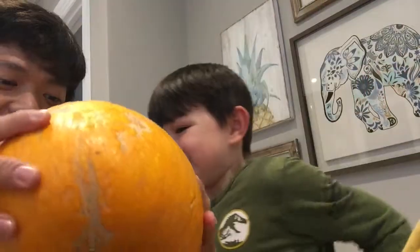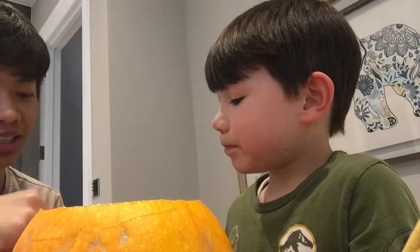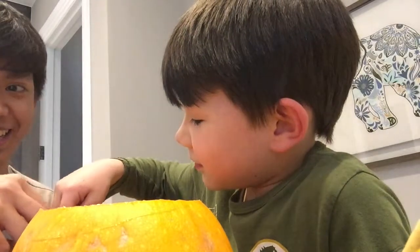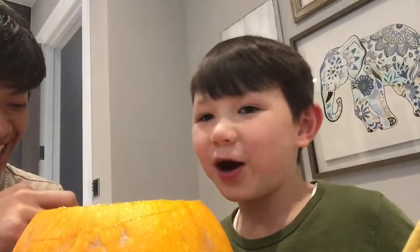Ew. Yuck. No, it's not really yuck. Yeah, it's a bit gooey. Separate the seeds from the flesh. Do you want to touch it? No, it's slimy. It is slimy. Do not touch it.